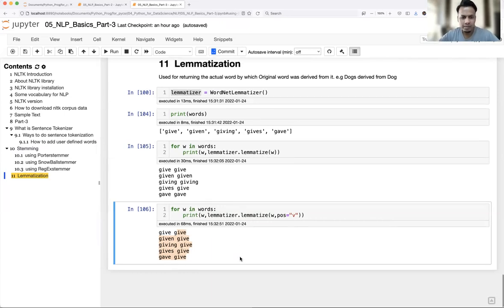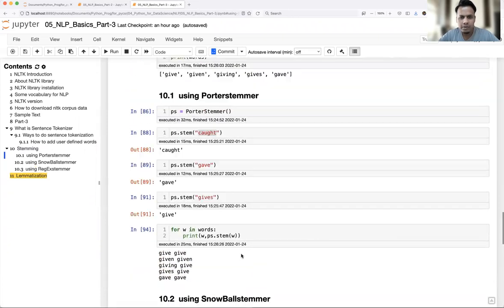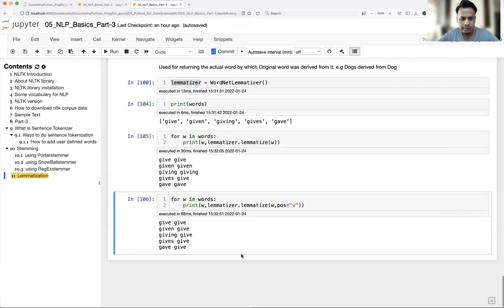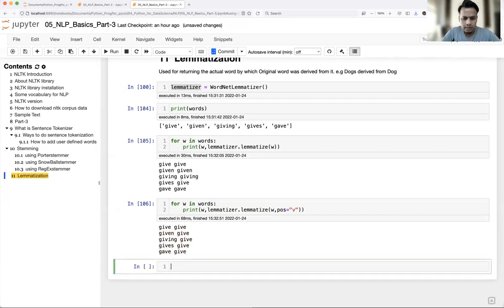So let's take some more examples. This time what I will do is words equal to playing, play, plays, played.